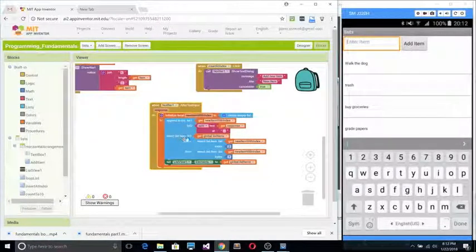Then it says insert this item into the global list. So select list item list, get item with index, index 2, and then select list item with index 1. So in the example that I just entered, trash comma 2, it says it gets the index, which is 2, and then it gets the item, which is trash, and then it inserts it into the global list item, and then sets the list view to list item.